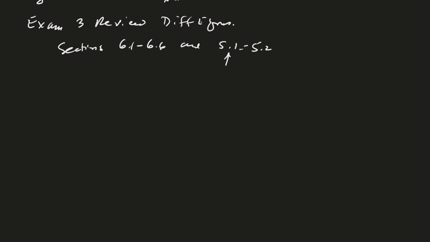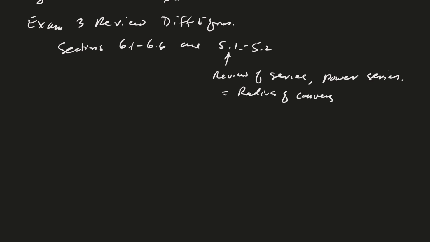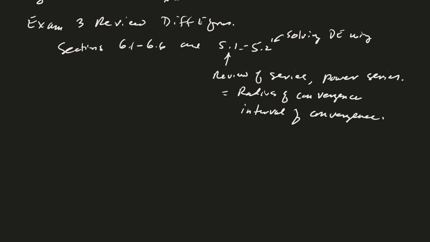Okay, so just as a reminder, in 5.1 we do a review of series and power series, right? In particular, be able to look at the radius of convergence, compute it, and also the interval of convergence. We'll do an example of the difference between those. In 5.2, we're solving the DE using a power series or a series solution. And in chapter 6, of course, it's all about the Laplace transform.